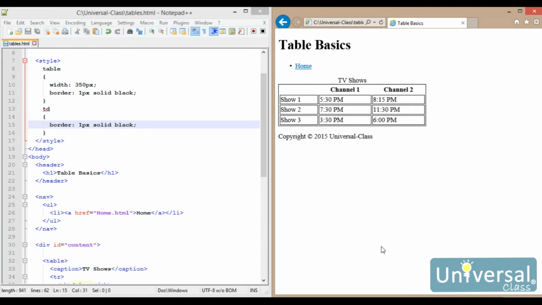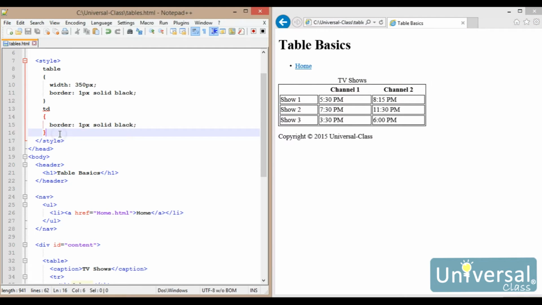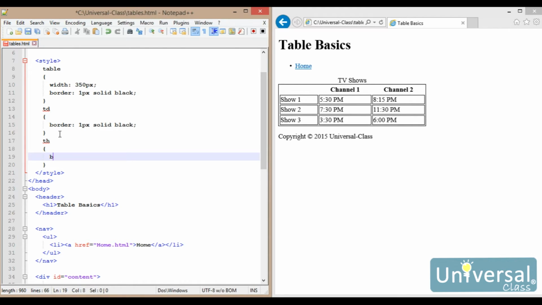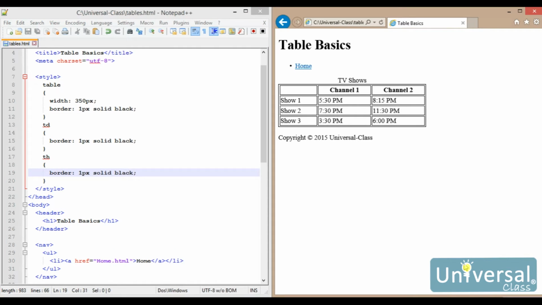And when I refresh, now it's something that looks more like what we had before, except you'll notice that my THs didn't get applied. So I can come into here and say TH, and those also have a border of 1 pixel solid black. So all of those lines of CSS to get the exact same thing that we had with border equals 1 in our table. However, this is the proper way to do it, and I will show you why in just a minute.